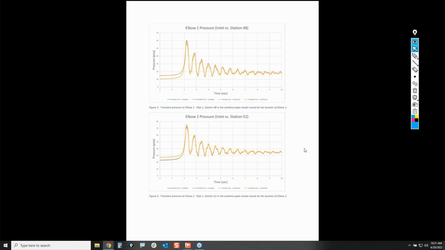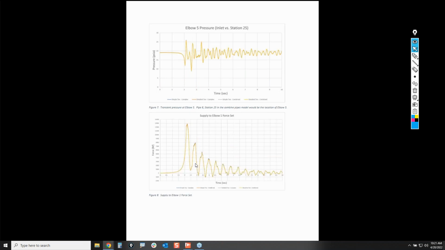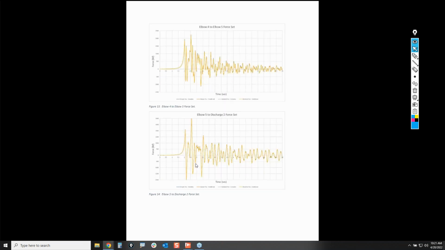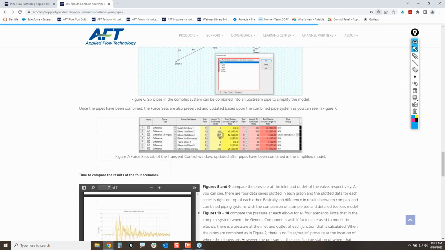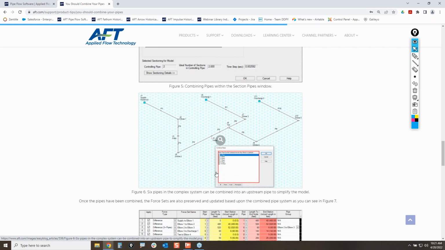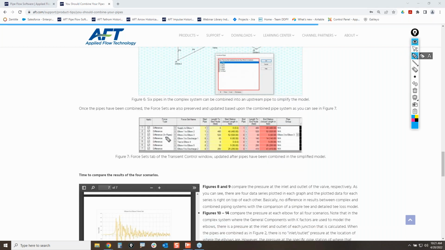No differences. There are only some slight differences when you're looking at the elbows themselves, but for the most part, your results are going to be just about exactly the same. These are also the force sets that I defined, and the force sets are the same. So if force calculations are really important to you, which I imagine they are, you don't have to have every single pipe and junction explicitly modeled in order to have accurate force calculations either. You can lump those in as additional fittings, and based upon how your pipes are sectioned, Impulse is going to handle that, and your force calculations will be virtually identical to using junctions themselves.